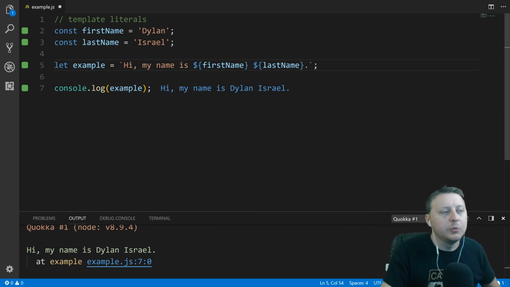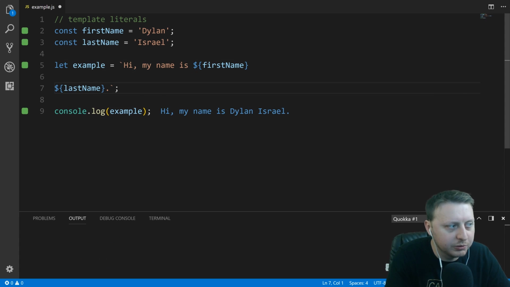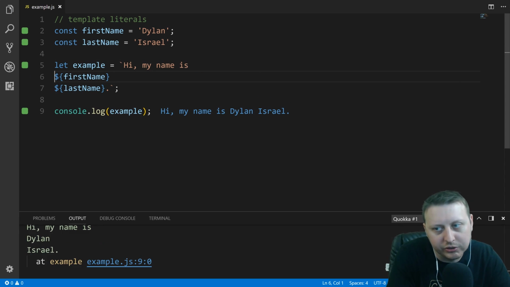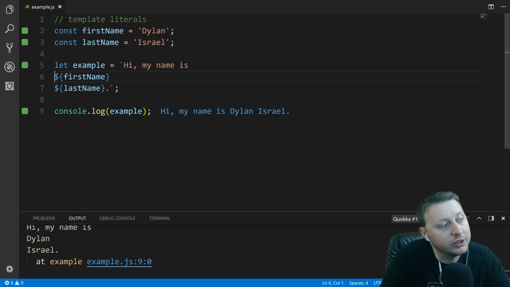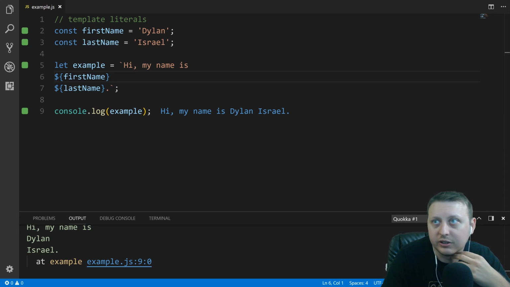However, that's not it. We won't be able to see it in the console log here, but say we had multiple lines like so, and we wanted this to be on different lines. When it actually renders in the DOM, we would have a multi-line string, and we don't have to put those BR tags in or anything like we would normally. So we get the ability to create multi-line strings as well as to dynamically inject our variables to have a very clean string that's easily readable and just better visually. It's cleaner code, I guess is what I'm trying to say. So template literals is probably one of my favorite additions since ES6.